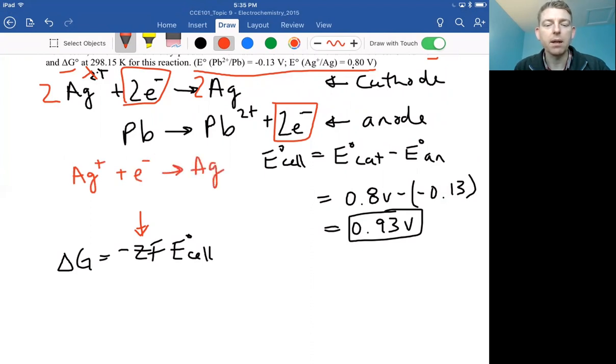So we have two moles of electrons on both sides. If we were looking at it as I should have written it in the first place, where we just have silver plus plus an electron being reduced to silver metal, we'd have these two values for electrons that might get confusing about which one we want to use. So just remember that if you balance the full reduction reaction so that the number of electrons will cancel out in both cases, that's the amount of electrons that we're interested in. How many moles of electrons have to move from the oxidized material to the reduced material for the balanced reaction to play out? In this case, z is going to be equal to two moles of electrons.